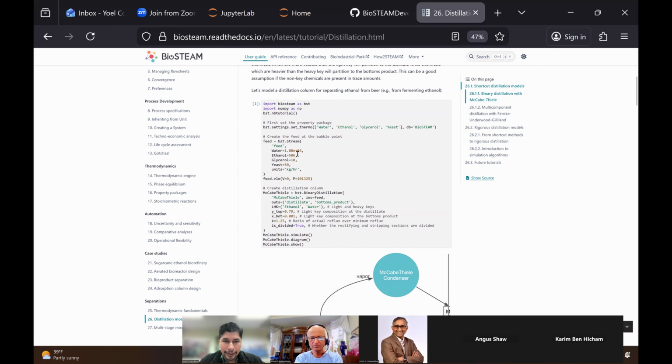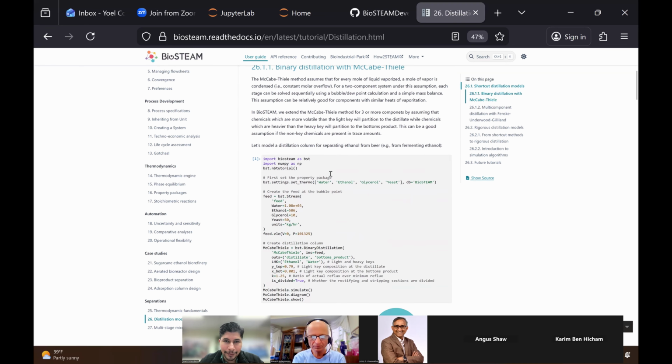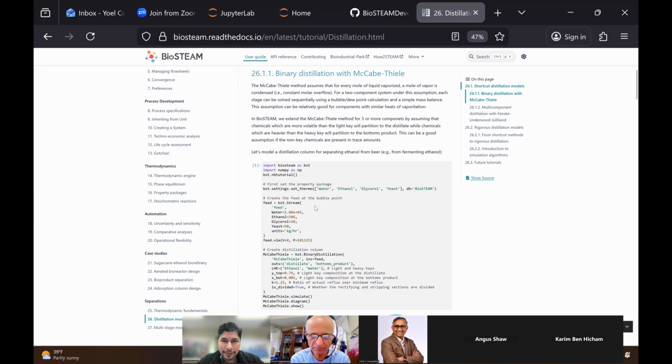So, all right, let's start with the McCabe-Thiele distillation model. This assumes that the components have relatively similar heats of vaporization so that anytime 1 mole is vaporized, another mole is condensed.